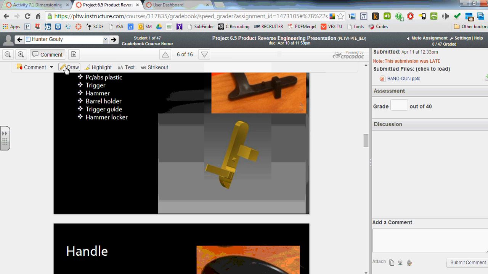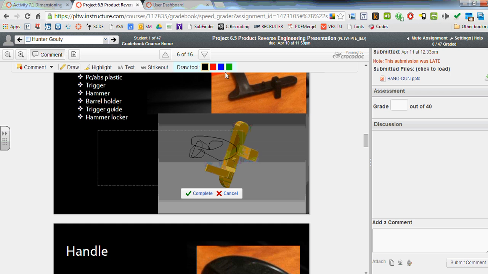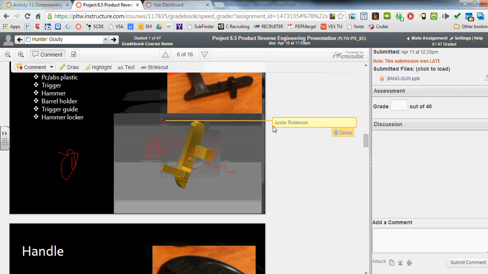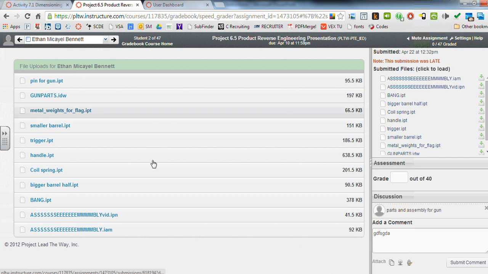If I wanted to mark on this, I can draw on it, or with whatever color, or comment right here on the page itself. I can add a comment. But I'm not going to do any of this on this one at this point. And then I can add the grade. Or if you chose to use a rubric, then you can actually just click and grade the rubric right here on the page. And I can put in a comment and hit Submit, and it will go right to the students. And then once I'm finished, I just go to the next student, and it'll show me different parts.